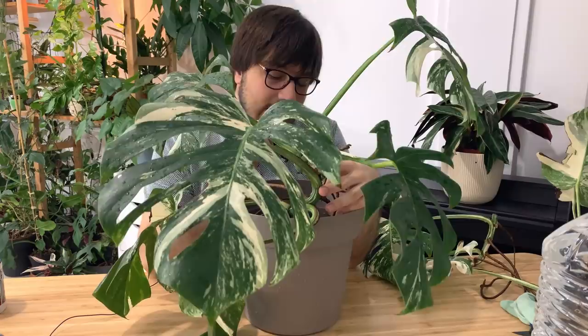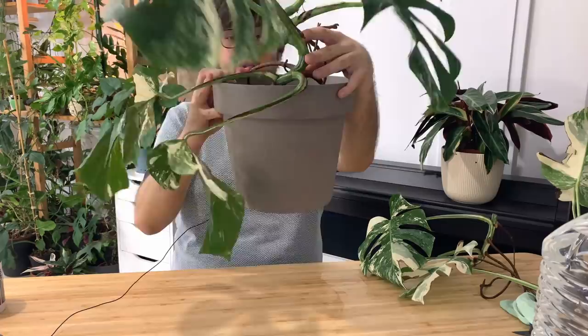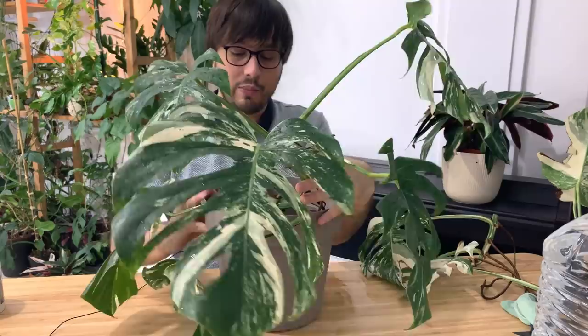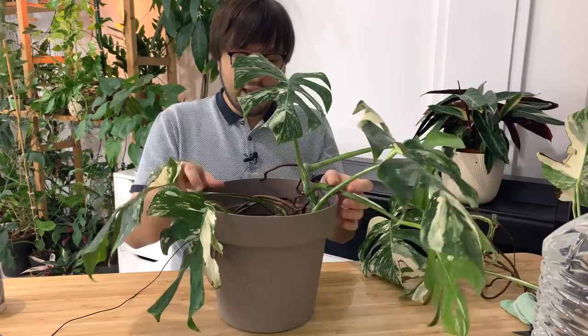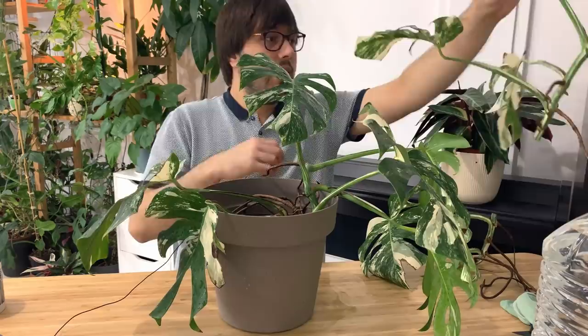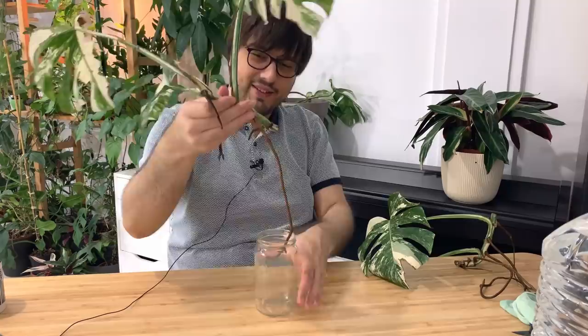And unfortunately, I do think I will have to use this pot. I know it looks huge now, but the roots are there, and I do want to put all the aerial roots in there. But for now, I'm going to put it in the back a bit, because I'm going to give it some water. And I'm going to place one more cutting in there, and I have three cuttings, as you know. I'm going to try to put this one in a jar. God, why? Can we pretend this fits? This will have to do.